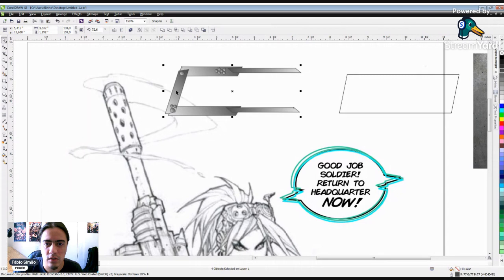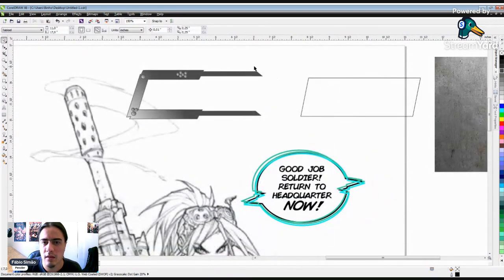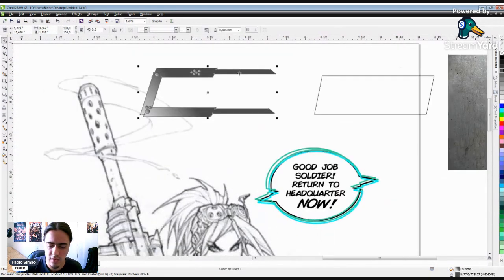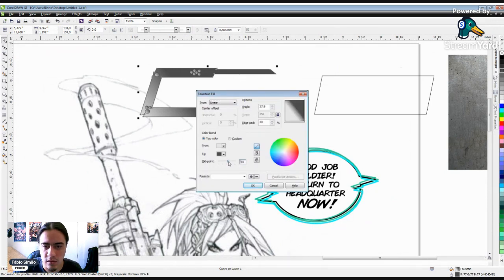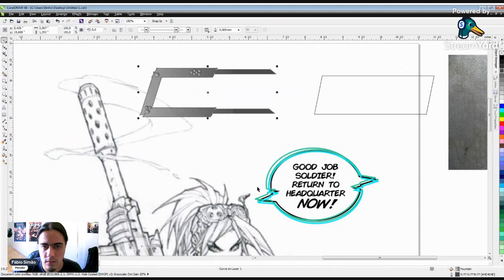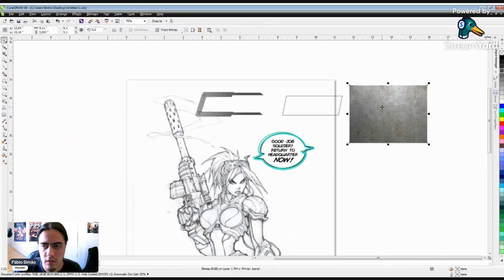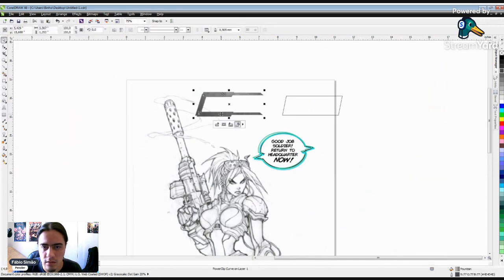Let's at least weld these objects. Okay. Let's adjust with F11. Adjust the clip inside, right?